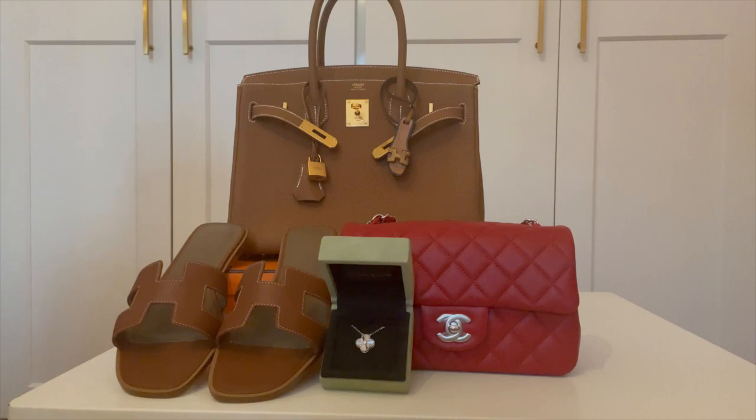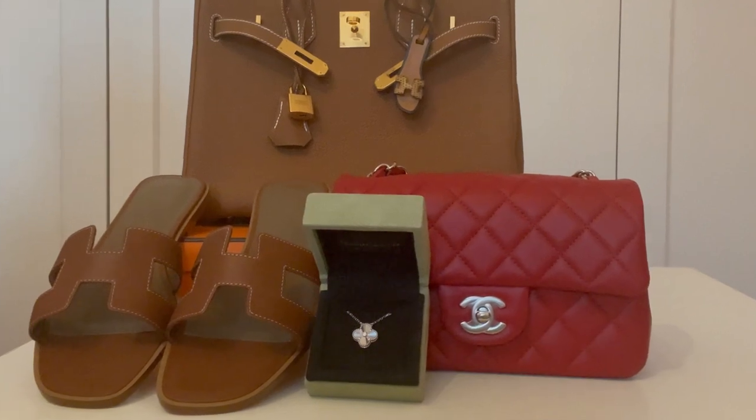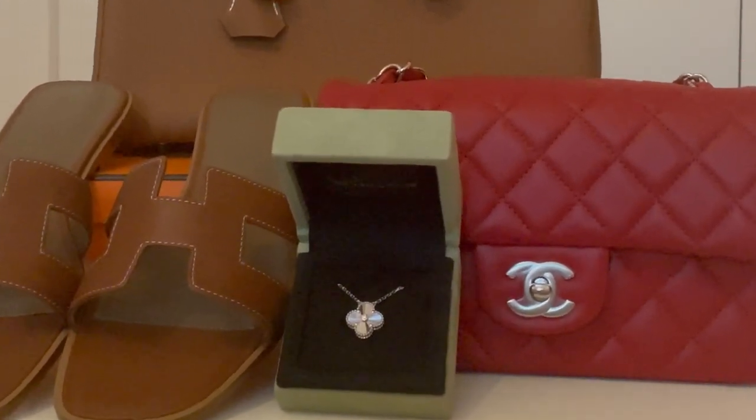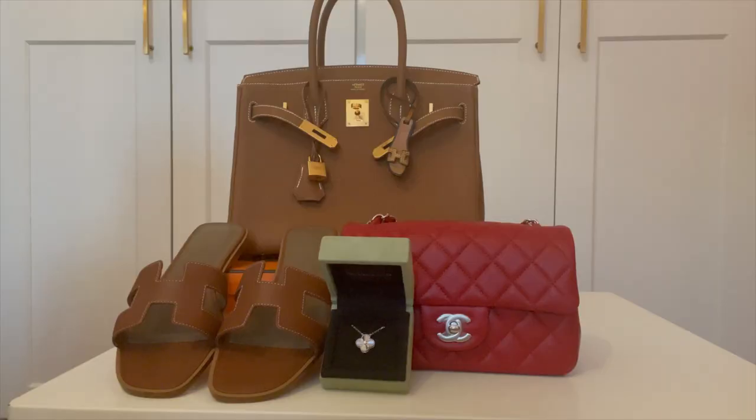My next wildcard piece was this dark red Chanel Mini. This was my unicorn red color — I don't know when another dark red with silver hardware would come up that I liked, so I jumped on it. I had a huge reward certificate which brought the price down to about $2,700 before taxes, making it worth it for me. The Chanel Mini was pretty similar in price to the Cartier Amulet Necklace, so I got the Chanel Mini instead. Lastly, I got the Van Cleef 2020 Holiday Pendant, which was similarly priced to the Van Cleef Vintage Alhambra 5 Motif Bracelet. Since the Holiday Pendant is a pretty limited item, I decided to get that instead.